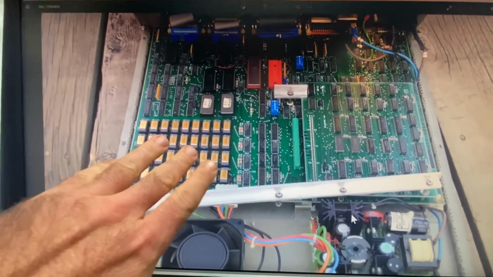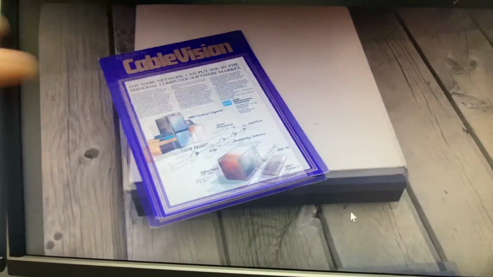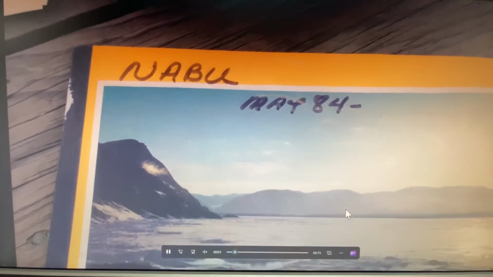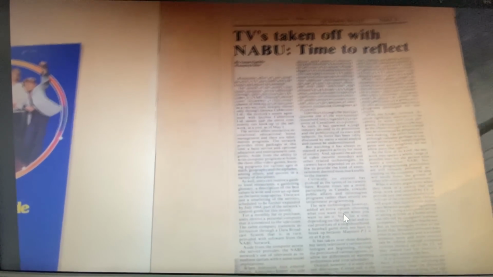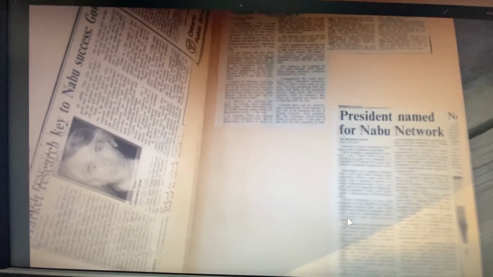Okay, now these were x86 based machines that ran Xenix, so it's different than the Z80 that we're talking about, and they use an S100 bus. Okay, so here we go. This is 1984. I don't know what direction I go on this, but this is at the end of NABU, right? There's the blank pages because poof, NABU disappeared after that.